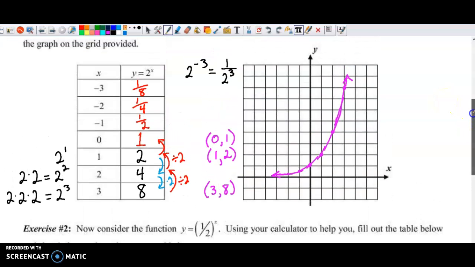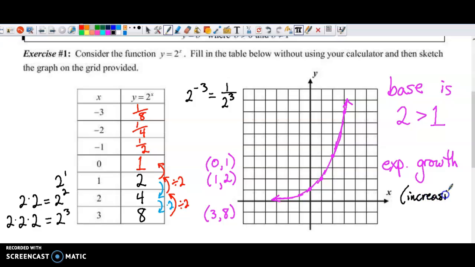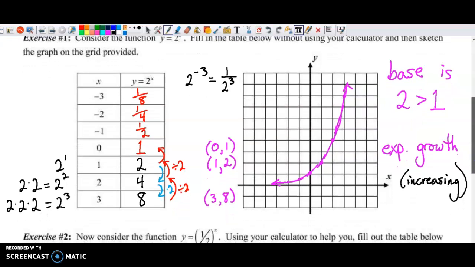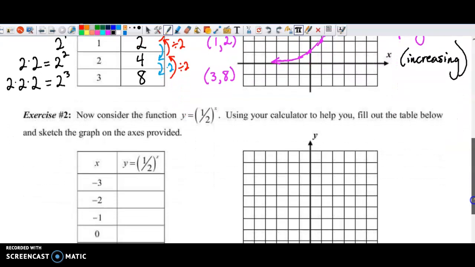Another thing I want to mention is this base. That's what we call the number that's taken to a power, which is 2. And when that base is greater than 1, like this one is, we call it exponential growth. Why growth? Because it's growing in size. Maybe a better word to say this is it's increasing to the right. Because if I look at the next problem, and again, feel free to pause the video and write down anything that you want, any questions you want.